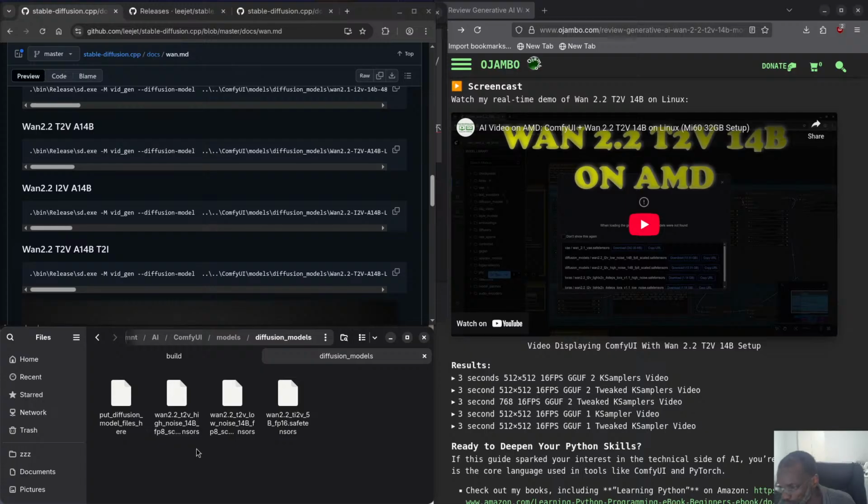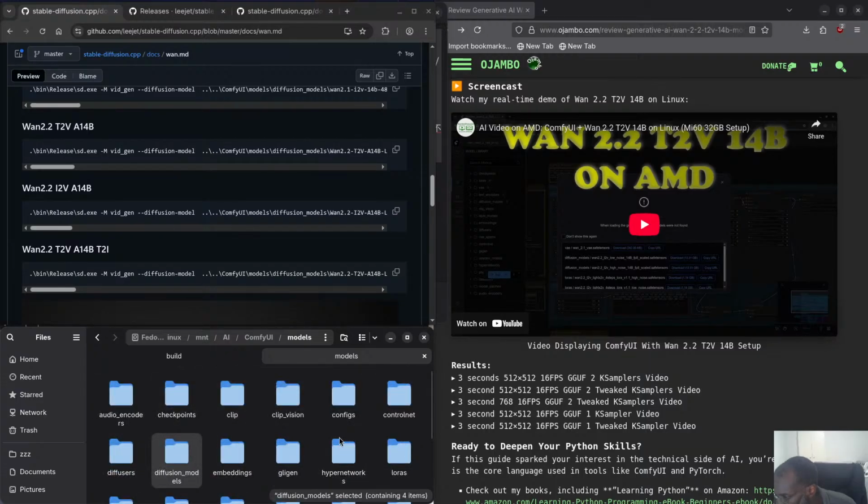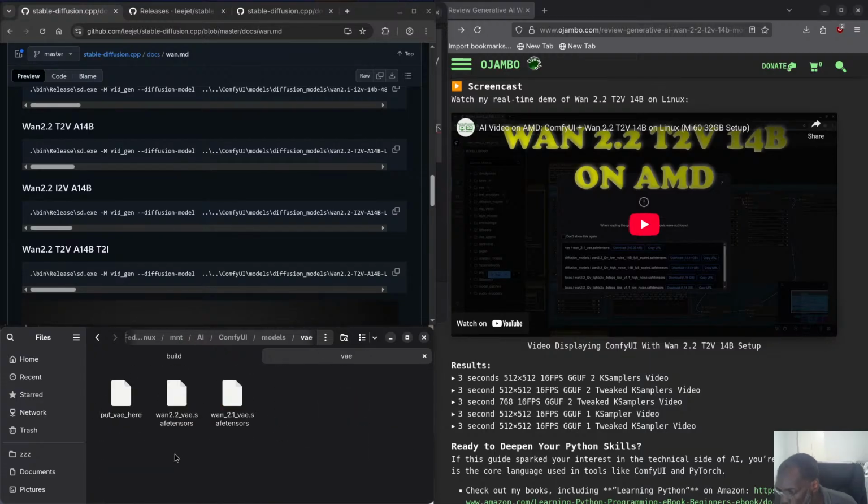And then I know this one, the VAE, that one I know I do have. Where's VAE? VAE 2.1 safetensors. So this is the only one I have. So I need to go download the high and low for the AB. Yeah, there's also a way you can do conversions, but I'm not going to take a chance in case. So I'll just re-download them.